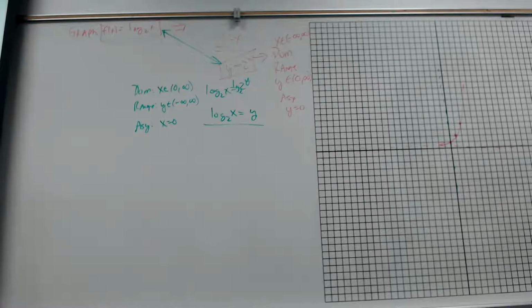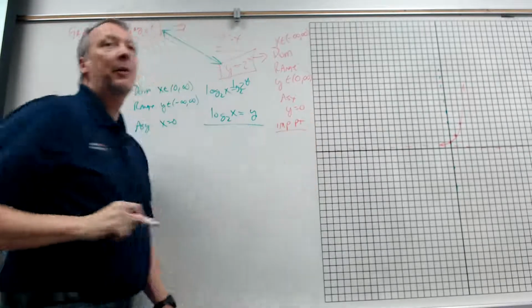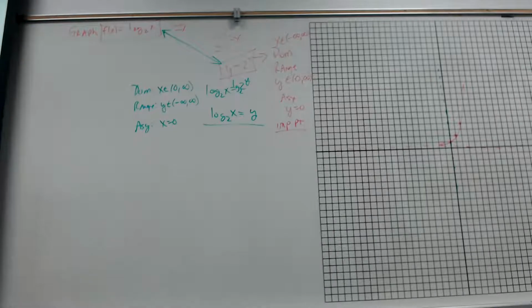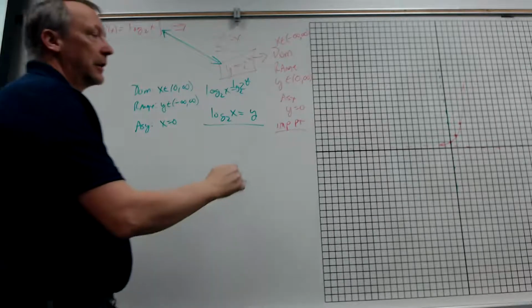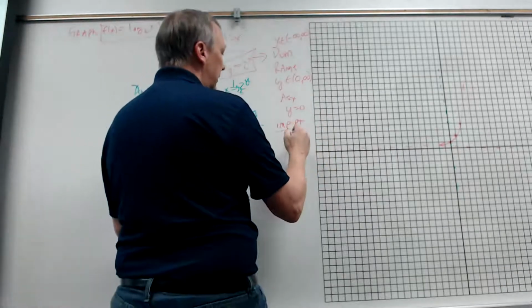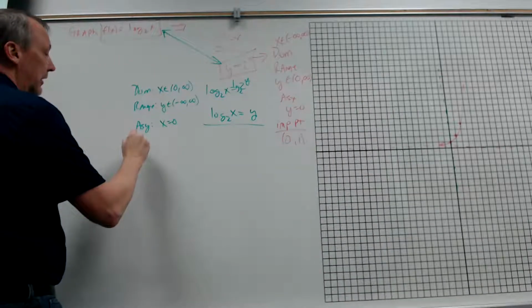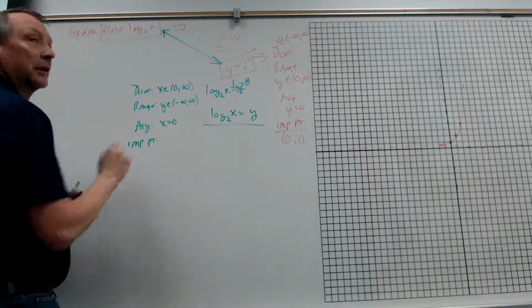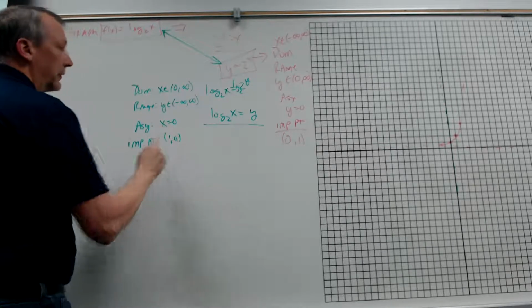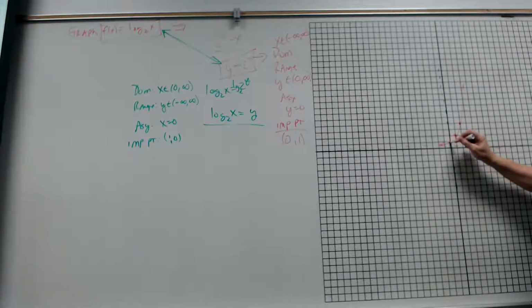Now, one thing I forgot to ask, you've got your important point, right? And the important point is what, Din? Sorry, the important point for the red one is 0, 1, right? So the important point over here is going to be 1, 0. Okay, everything is going to flip. So rather than going through here, we're going to be going through here.